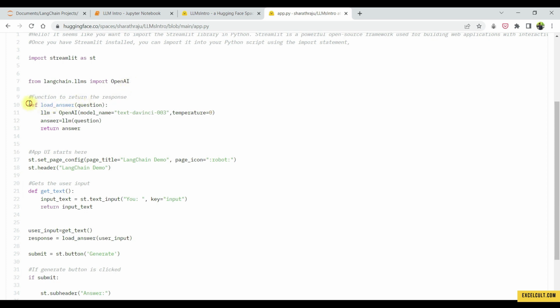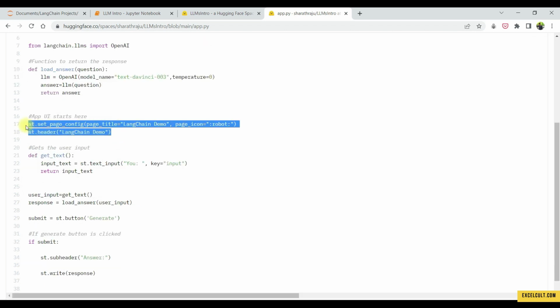And then this is a function which will take a question and then give out the answer from the API, which is OpenAI. Then we have tried to assign some values to the application, such as page title, the header. This can be changed according to your project.